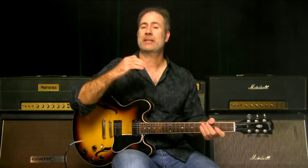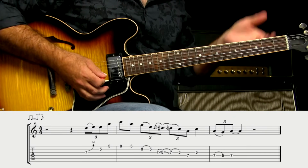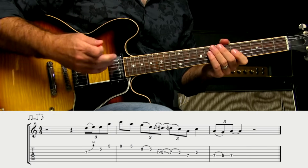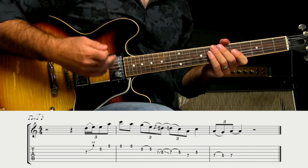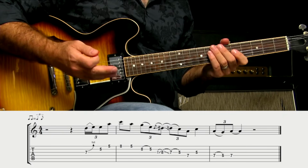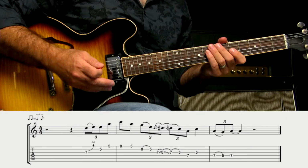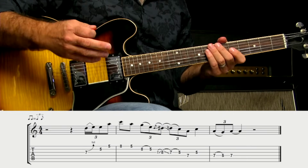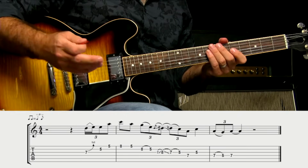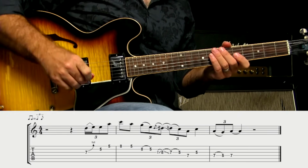So let's take a look at this lick. Like I mentioned, it comes 100% from that box one area. The reason I chose to organize these licks by the box is, we learn the scales using these boxes, but we don't necessarily learn our licks that way. We tend to learn licks like, I'm going to learn a Stevie Ray Vaughan lick, or an Albert King lick, and then we have to backpedal our way through that to figure out what box it comes from and put it together.